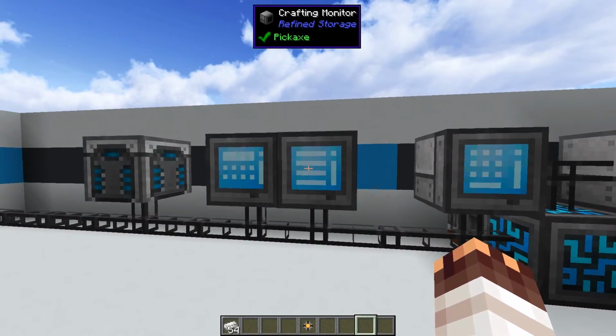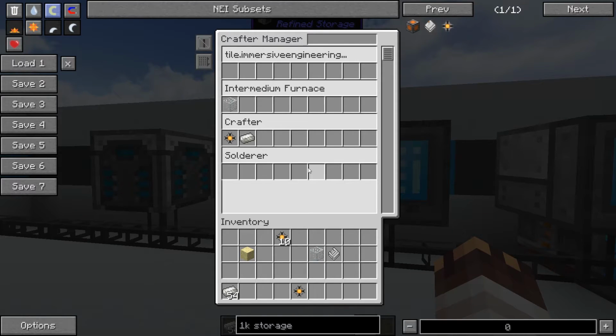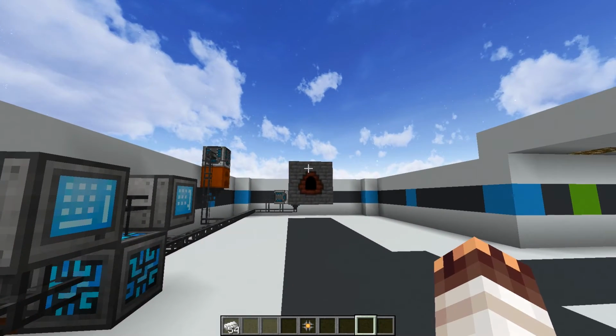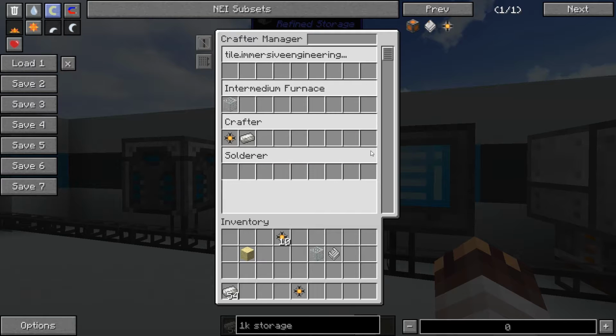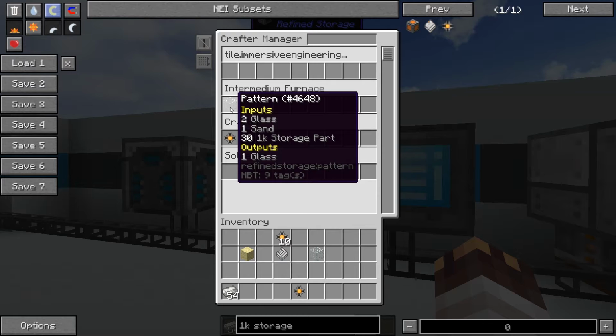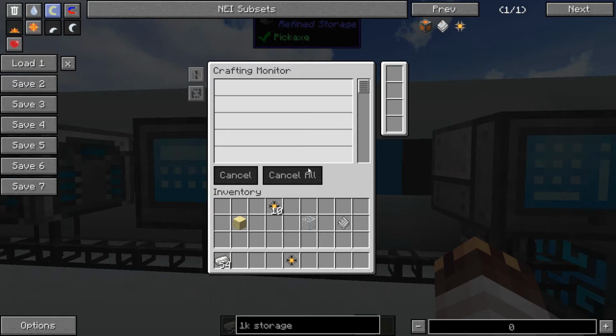And also there are another 2 blocks in here which are not necessary, but you might as well make them. So first of all, this is a crafting manager, which can manage all of your crafters quite conveniently. As you can see, all of my crafters are connected to it, the one near the coke oven and every other one. So I can conveniently move my patterns between them, as well as just remove patterns and add some other patterns to it.